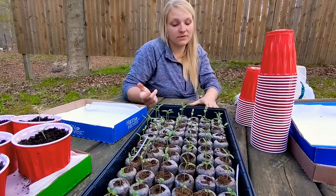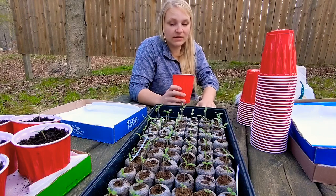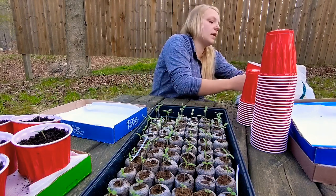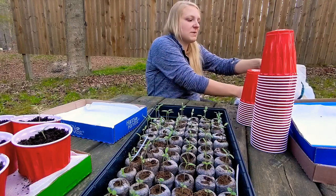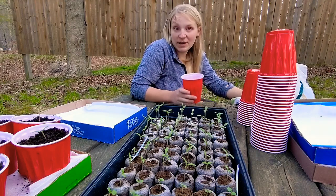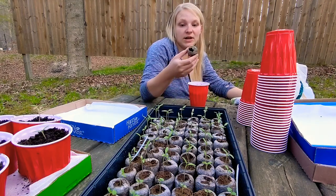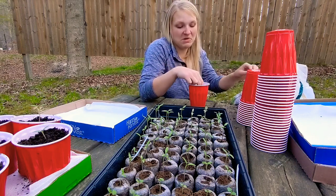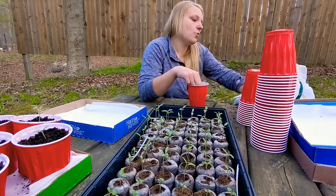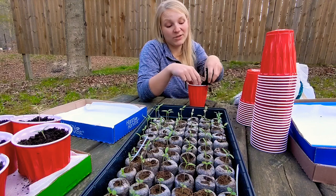So yeah, I've never started anything from seed like this. In my past garden, I bought my tomato plants because my tomato seeds, they all died last year. But I learned from that. Last year I didn't water them and they died. This year I have been super babying them. I even got this greenhouse thing from Walmart, because we don't have anywhere for an actual greenhouse here.